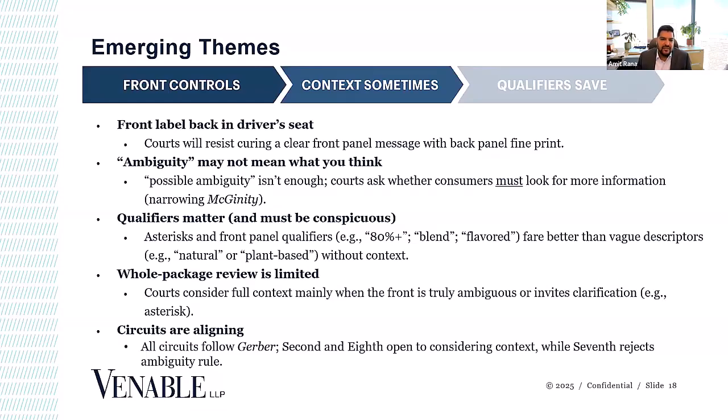The second theme that we see coming out of this is that ambiguity doesn't mean what you think it is. It no longer guarantees that you're going to get the back labels in. Possible ambiguity, even plausible ambiguity, isn't enough. Courts are going to ask whether a consumer must look for more information. And frankly, it just redefines the concept of ambiguity.